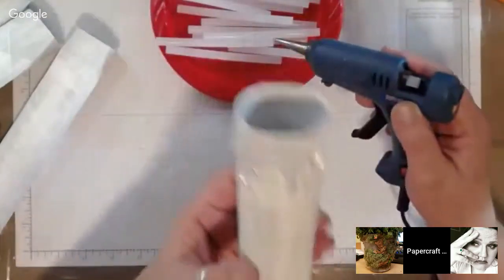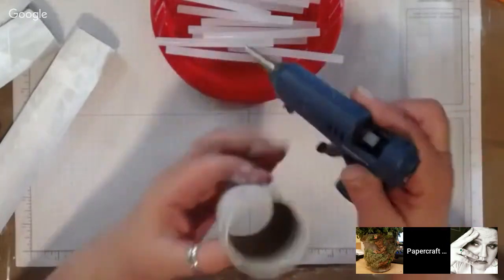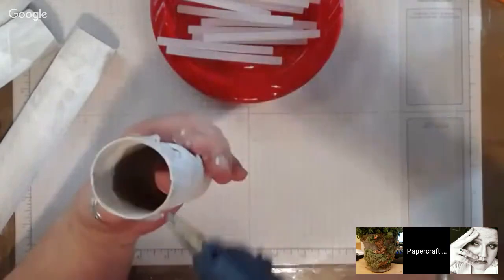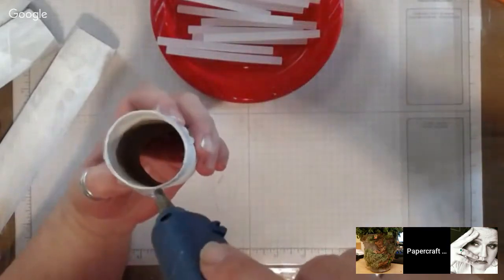Okay, so you can see what I'm doing. I'm making this look like melted wax, but you got to put two layers on. Even three if you want.